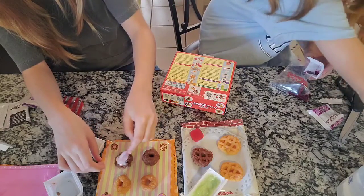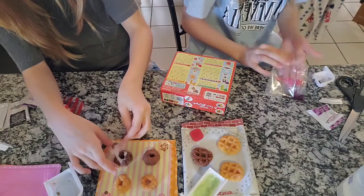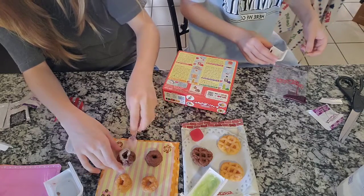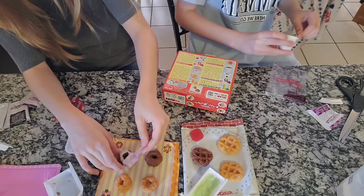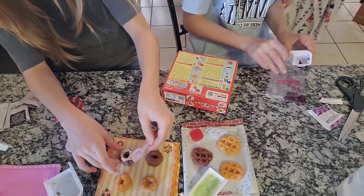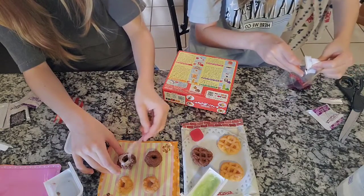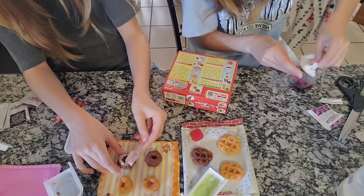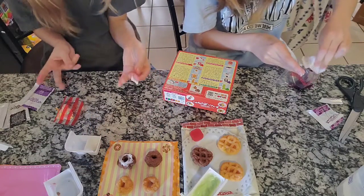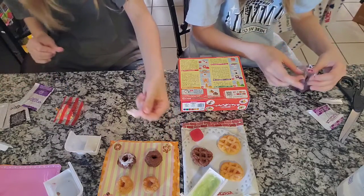And throughout this, me and Victoria haven't tasted any of this, not even little licks, unless... Victoria, have you? No. So we are literally going to be surprised when we eat this, because we don't even know if this blueberry sauce is even going to taste like blueberry sauce. I don't know. Alrighty, so this is my first one iced. It's not bad, it's just a little messy.